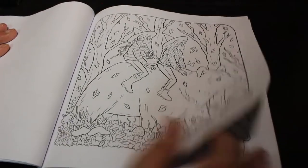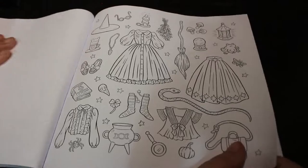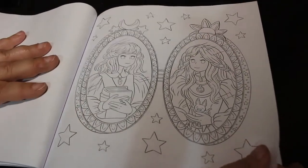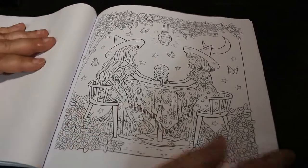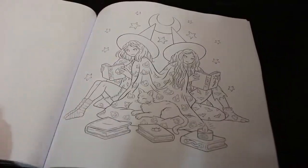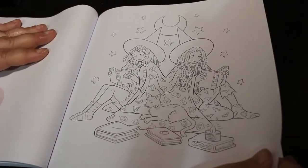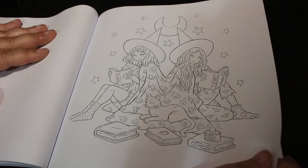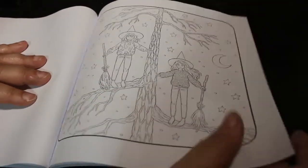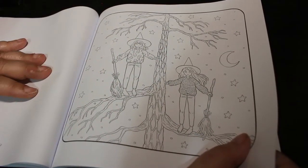Oh, I like it — this is a really nice little book. And the mirror one, oh that's cute. Actually I think this is just adorable, it's so sweet — they've got the same blanket wrapped around them and they're all snuggled up watching and reading their books, and the cat's there. That's a nice one as well.